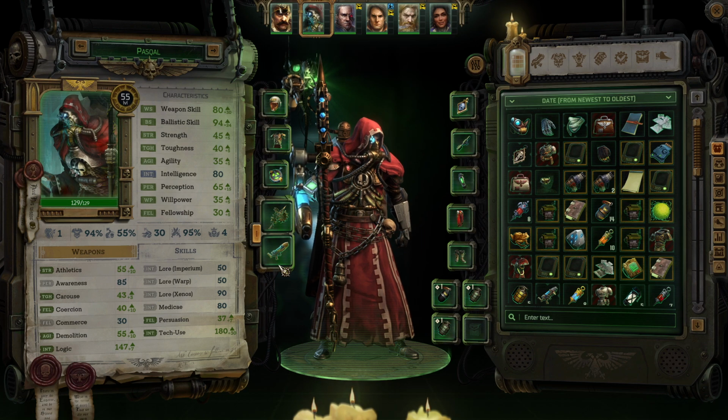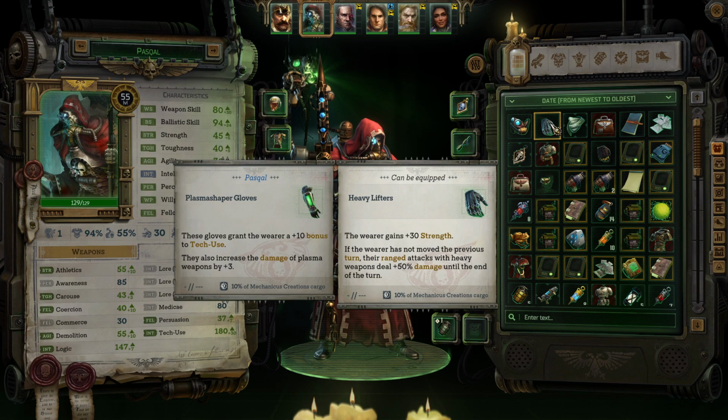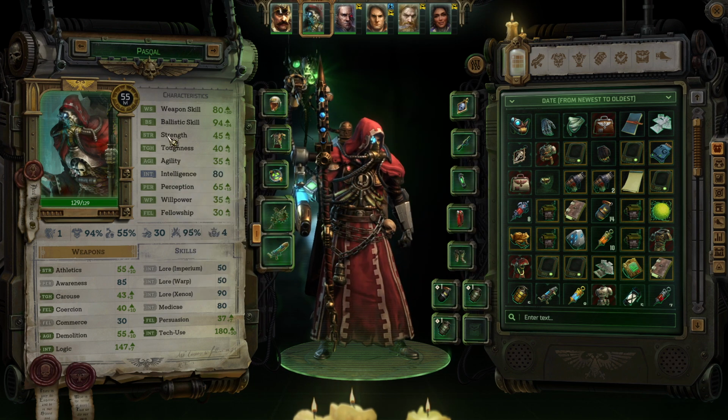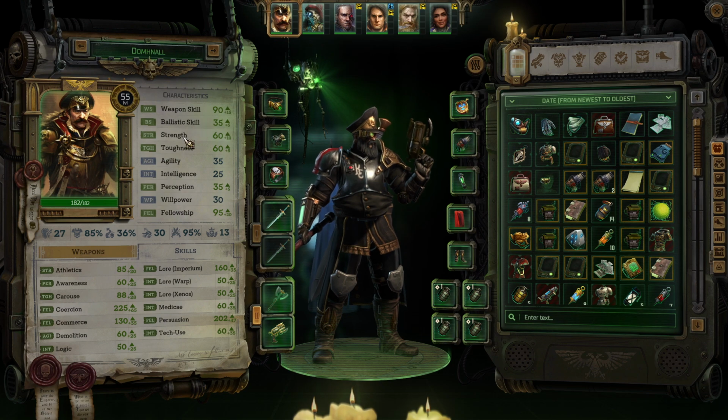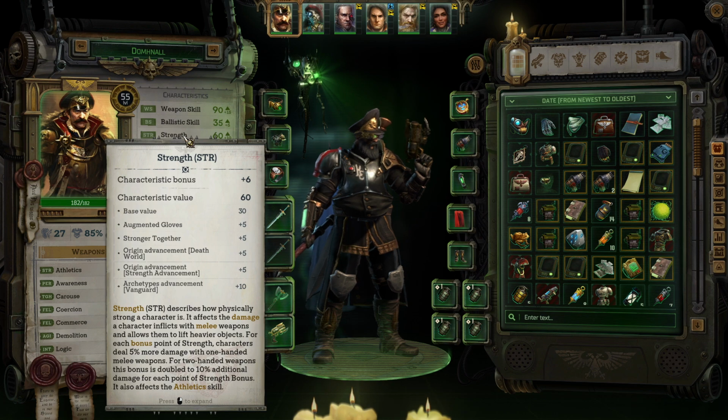So they seem designed for Pascal if you have a heavy weapon equipped in his ranged weapon slot. I'd say they'd be good on Argenta, but she moves every turn. So for each bonus point of strength, the characters deal 5% more damage with one-handed melee weapons. For two-handed melee weapons, this bonus is doubled to 10% additional damage for each point. That's an extra 3 points.